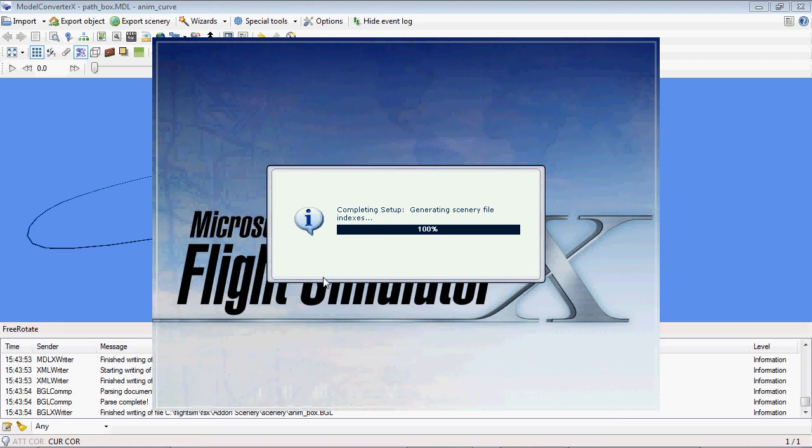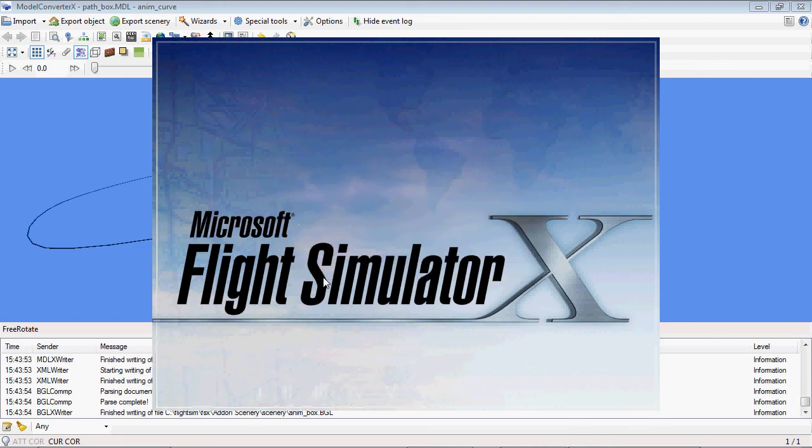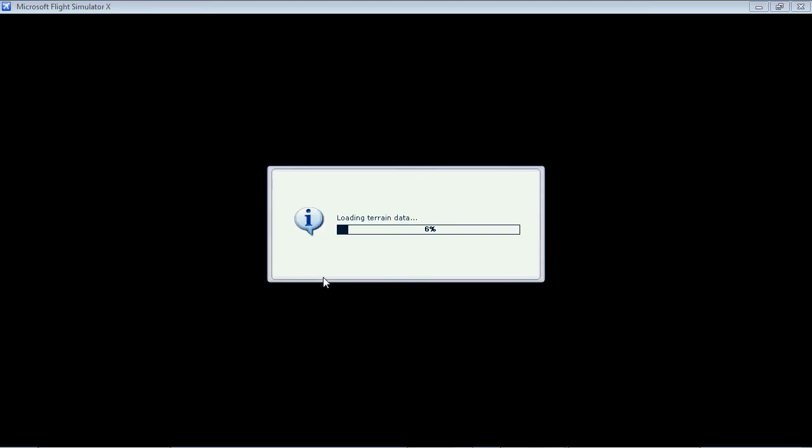So we have to wait again while it reloads. I guess this demonstrates that everybody sometimes forgets the most obvious things, like did I compile my BGL file again, or did I reload my scenery? Yeah, these kind of questions come along on the forums now and then, but you see everybody makes that mistake. So let's wait till it's finished loading, and then we should see our road and our side curb and the animated box aligned with each other much better again.